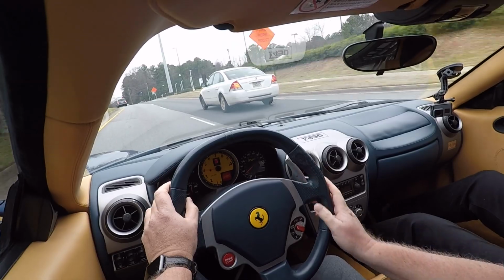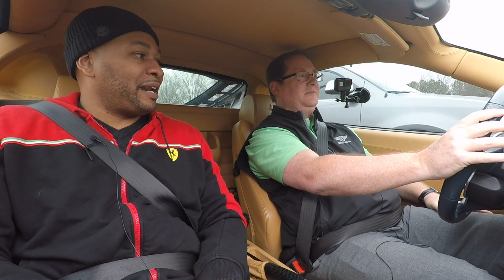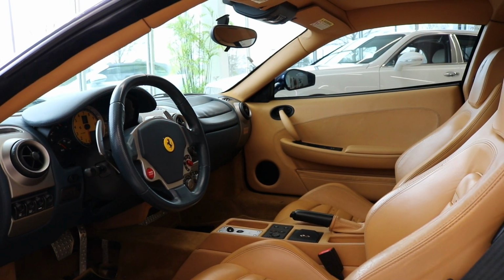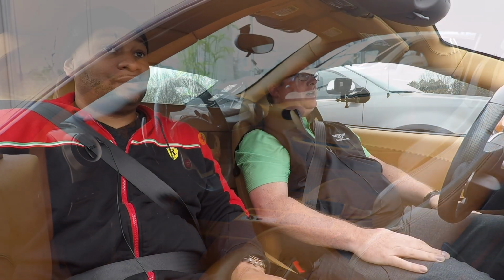This was also the first car that had the Manettino switch, wasn't it? That's right. When we first saw that come out from Ferrari, I guess that's something everybody else adopted, but they called it something else, right? Right, yeah. Ferrari was leading the way back at this time, but now there are a lot more brands that have made this segment a lot more competitive, which is good for the community. More cars, so. It is, in fact. Ferrari leads the way in a lot of stuff because their racing program is so stout.